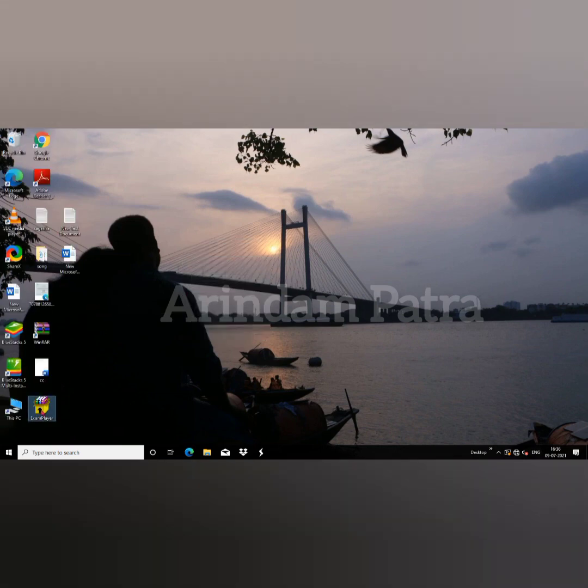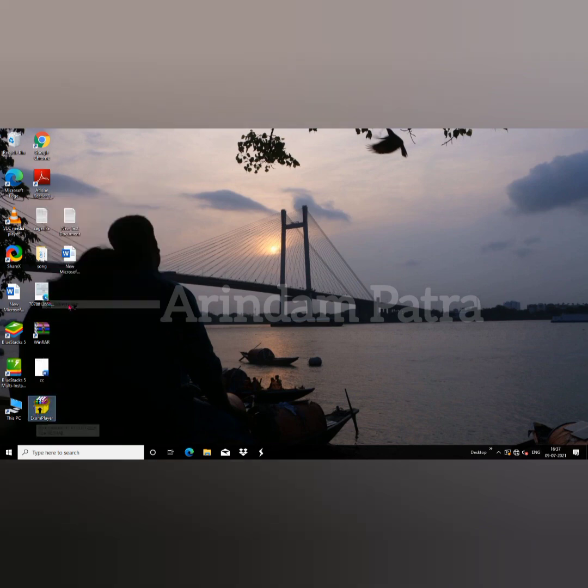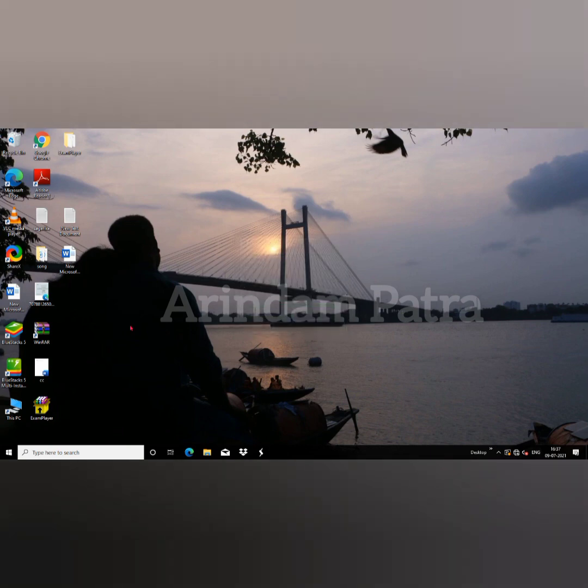Then right click on the exam player RAR file, then click on Extract here. Now a new exam player folder is available.